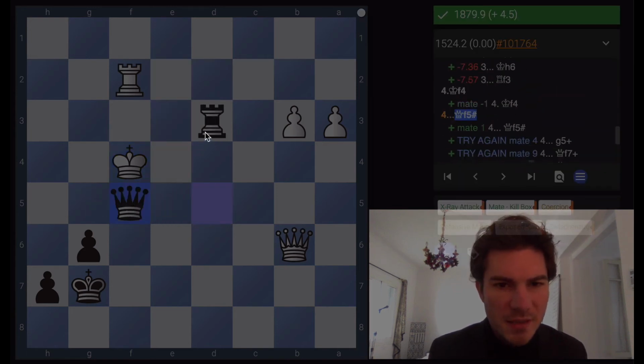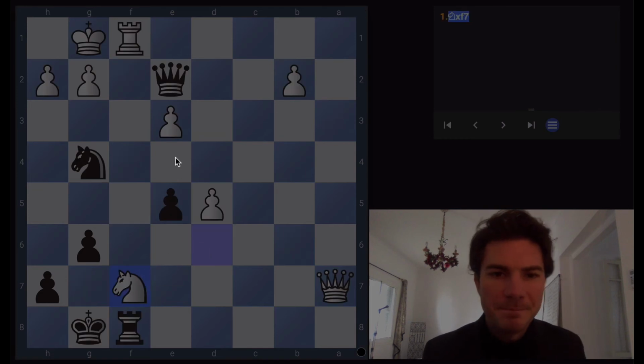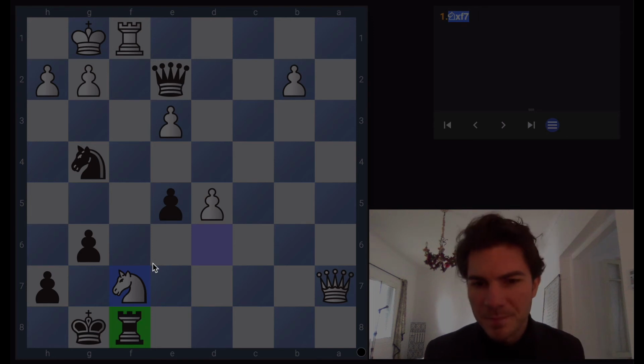Oh wait, is that the mate? That was mate there? Oh yeah, for some reason I was thinking h4. Queen takes check, no. If I can get this knight to move away. Or queen takes king and then rook check for king and then I'm winning, yeah?